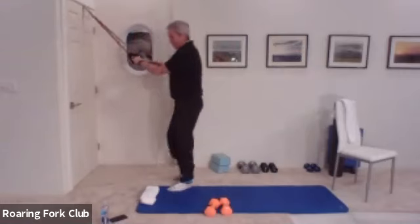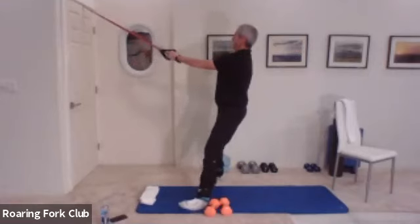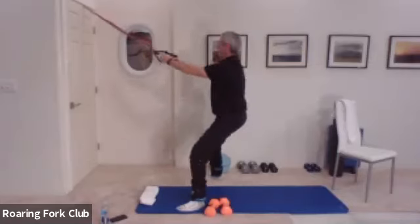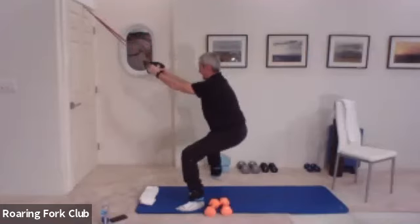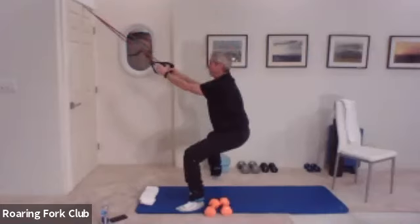Grab those tubes, feet wide apart, or put the dumbbells on your hips. And pliés, and go. 1, 2. Real tall with that chin. 3, 4, 5, 6, 7, 8, 9. 10 times, nice and deep. Weight in your heels, you guys. 2, back straight.